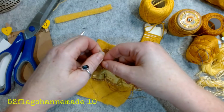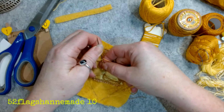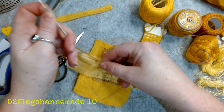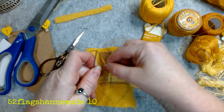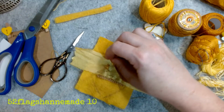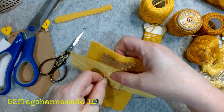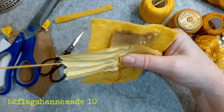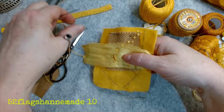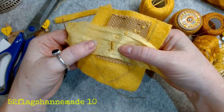Okay, and then the trick is to pull the needle through. Now this isn't a milliner's needle, so if you just rub your thumb and finger backwards and forwards, it just helps it come through. Just trying not to get in a knot at the other end. There we go. And then you pull it over the top, just scrunch your little coils down, and then go back through the bottom. Take these pins out now. Okay, so there's our bullion.